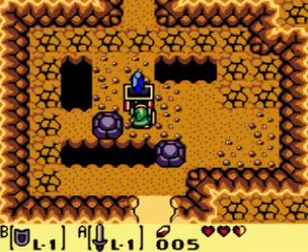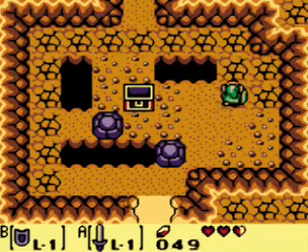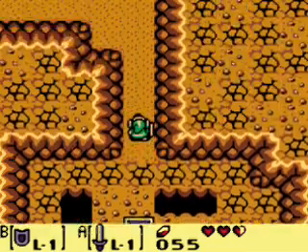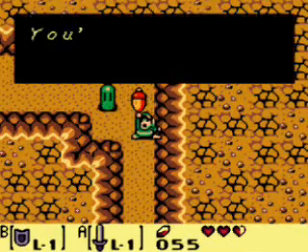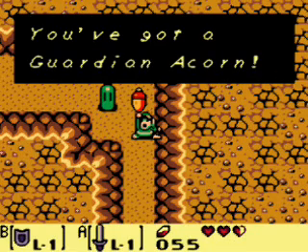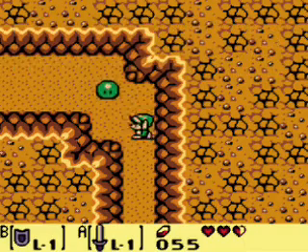Let's open up this chest and see what we got. You got 50 rupees, very nice. Awesome, 50 rupees, that's sweet. Moving on. These little green blob things are, okay, gels. Anyway, oh, this is interesting. You've got a guardian acorn. It will reduce the damage you take by half.